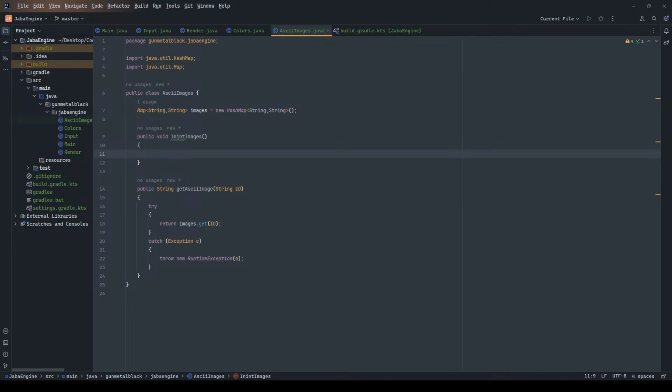Let's see here. Oh boy, it'll come in a second. There it is. Images dot put, and then let's get a little fancy. So this is gonna be the text. How do I want to? Okay, we'll make a list. We'll make a little chart.